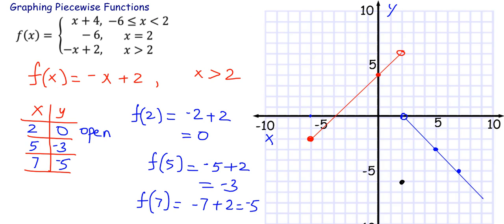This is your line. You can extend it as long as you want. So that is the third piece out of this piecewise function, right? The first one is the red. It's a segment. 2 endpoints are there. You cannot extend it in either of these directions because it is ending there, endpoint and endpoint. The second graph is just one dot here. For 2 it is -6, and the third one is a line extending on your right hand side. That's all. Okay, thank you.